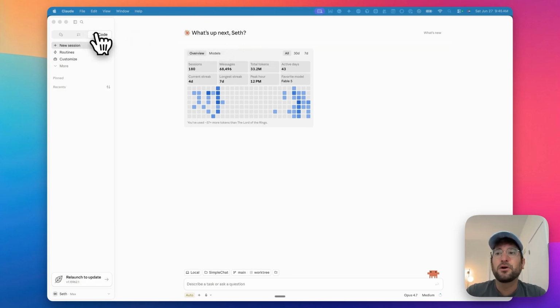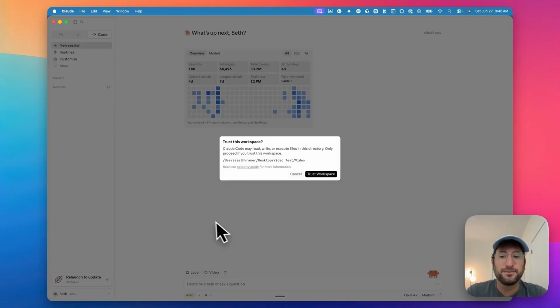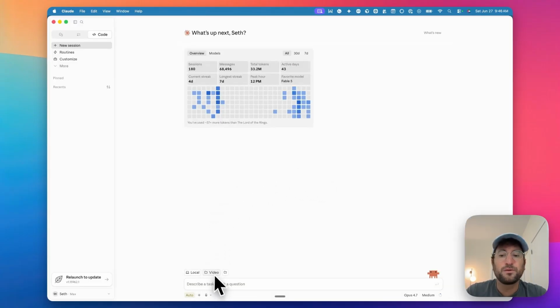And we're here in the Code tab of the desktop app. It has chat, cowork, and code, but this video is focused on code. First thing we're going to do is open a new folder inside of Claude Cowork, and that's where all of the code it generates is going to live on our computer. So go down to the bottom, we're going to click this folder button. You're going to open your folders, and then you're going to open a new folder. You can start a new folder or go into a folder that exists and click open. We're going to trust the workspace. So now we're building inside of this folder on our local machine.